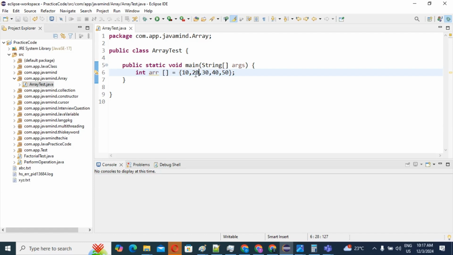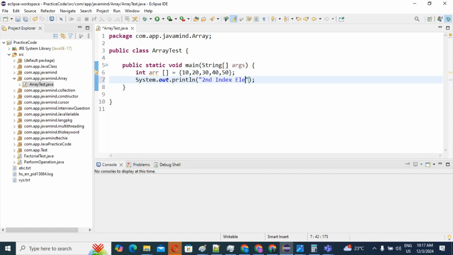If you want to print the second element, how are you going to print it? You can print it in such a way: append a string, "second index element in array", then the array element.